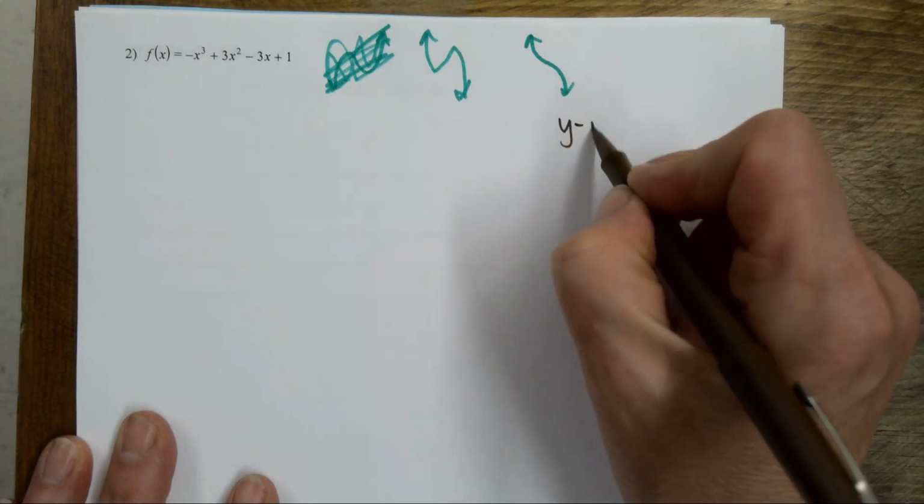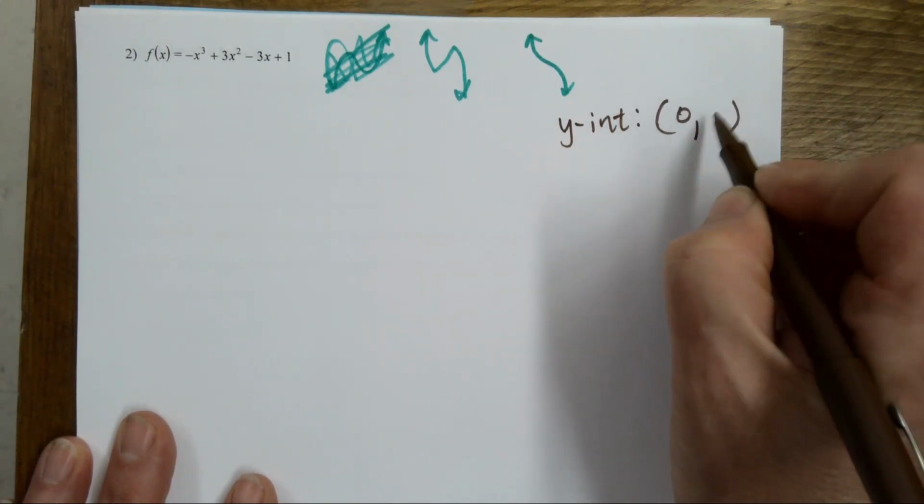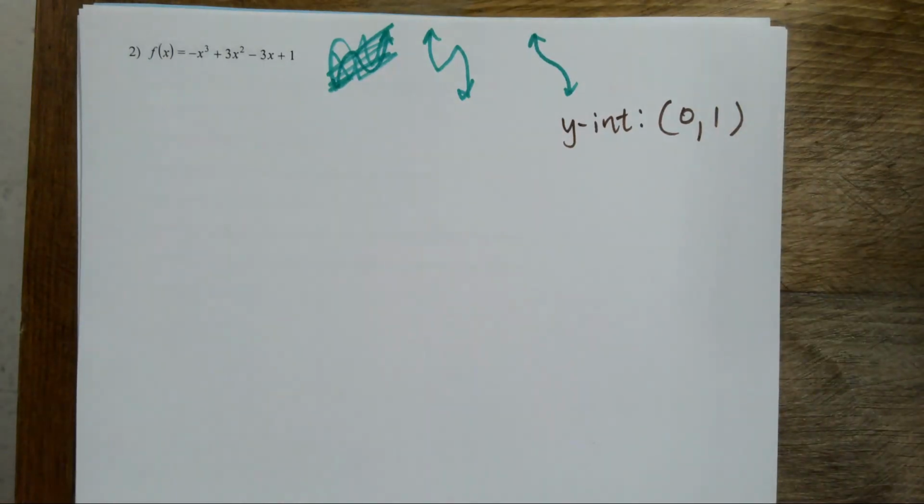Y-intercept. I'm going to get that guy out of the way right away super fast. How did I know that? Am I magic? Yes. No, I wish. No. Remember, the constant at the end is my y-intercept. It is the point when x is 0, I'll see it in my table as well.